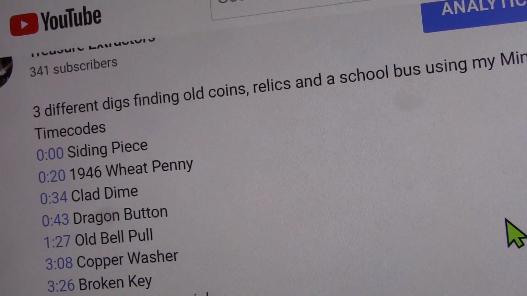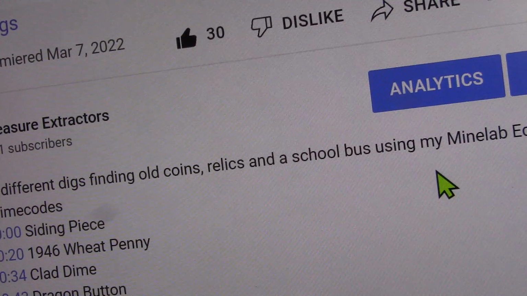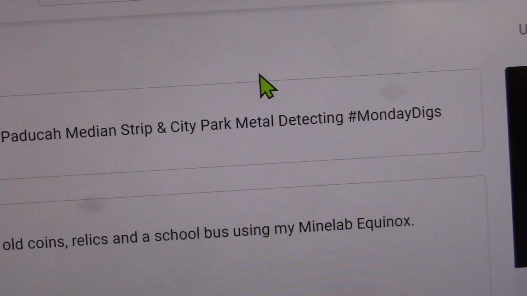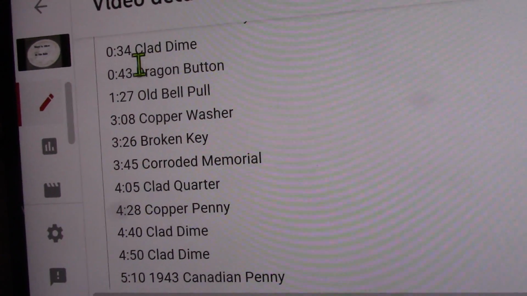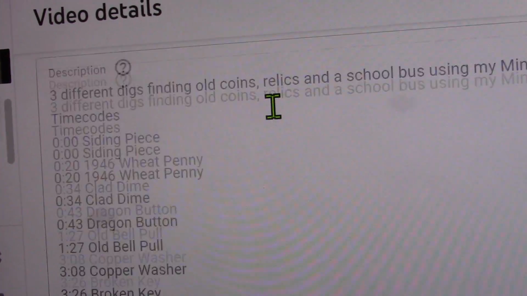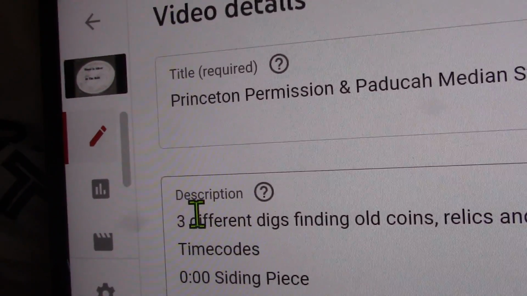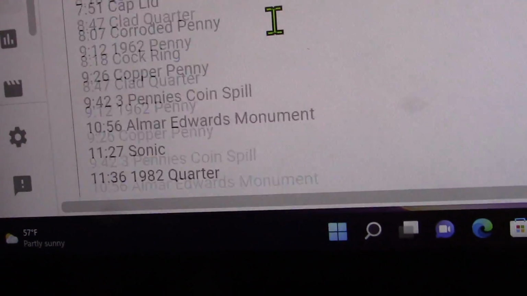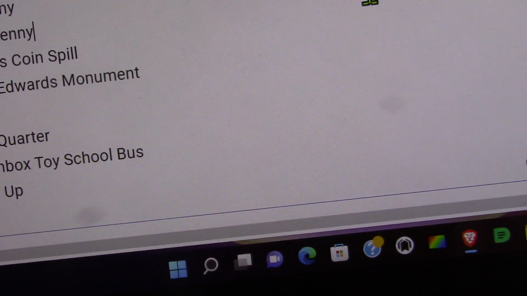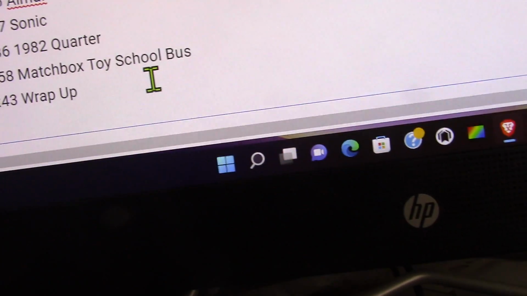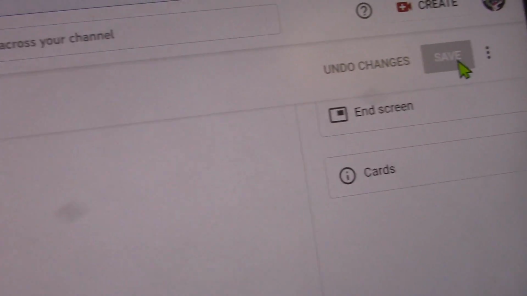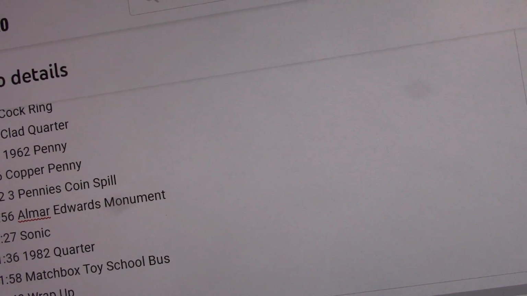And then after you do that, you'll hit save video. I'll go ahead and hit the edit video. And I've already done this. And then after you put it in, it's in the script, it goes into the description. You paste it in, and then you hit save. I'll just do this so it'll come up save. And then you hit save, and you're done. It's all good. It all comes up.